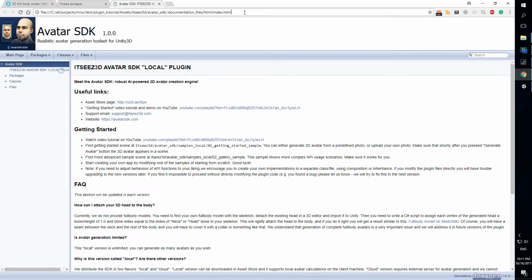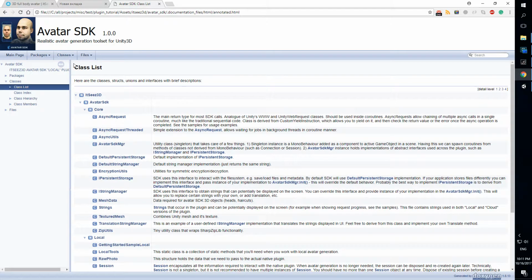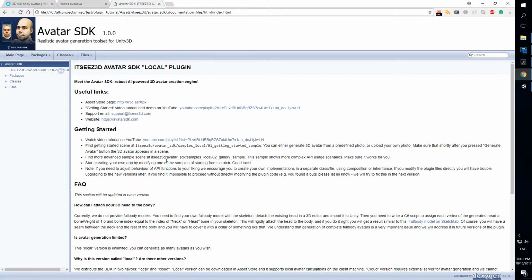This is a requirement by Unity, like every new plugin with scripts should contain a full reference in this kind of format. It contains this start page with some useful links, getting started instructions, frequently asked questions, and stuff like that. Of course, it also contains a full reference to the classes and methods that are used in the plugin. You can look at it at any time if you find it useful.